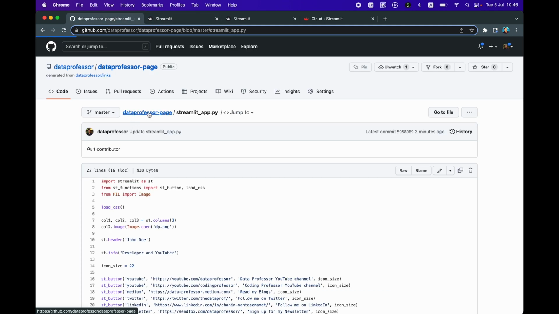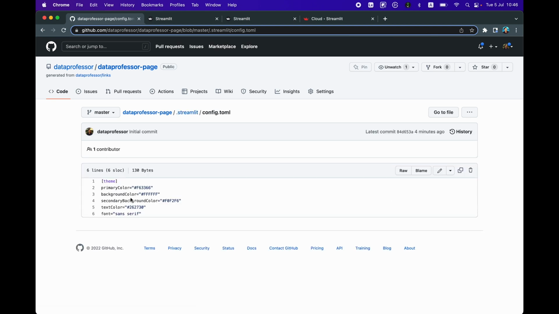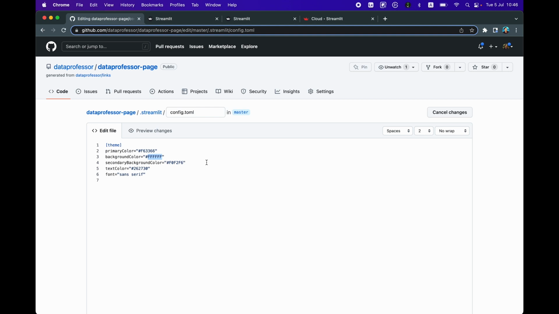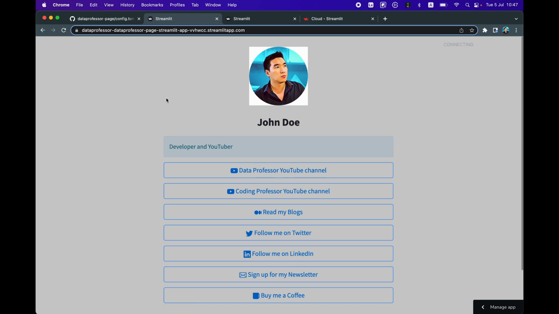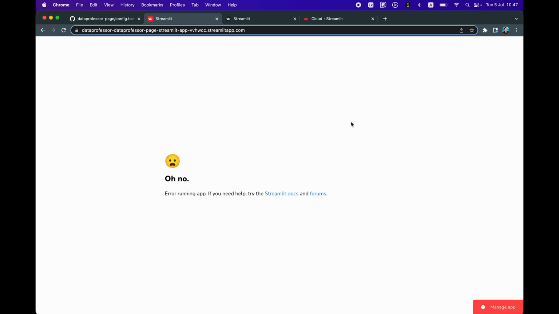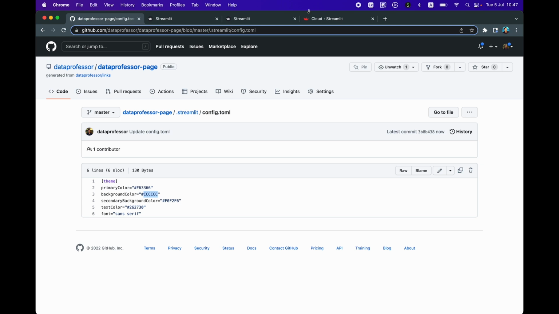You could head over back to the main page of the repo, click on the .streamlit, go to the config.toml, click the edit, and you can make it other colors, like we'll make it into gray color, save it. Head over back, and then you'll notice it has this gray color. Wait a short moment as it is reloaded, and there you go. It's a gray color. But the point of note here is that when the background changes color to gray, you also have to make your image also transparent here as well. This color could be modified to other color.